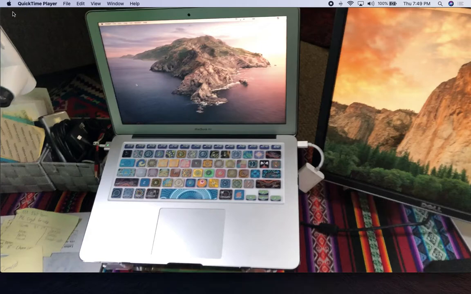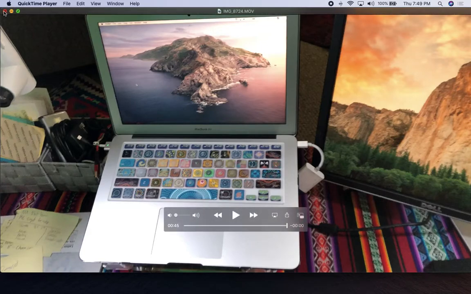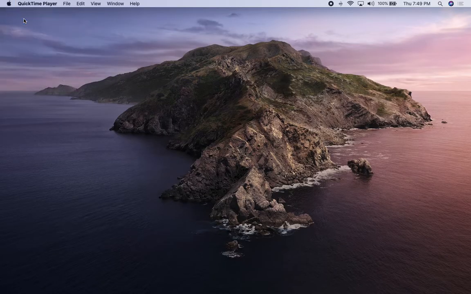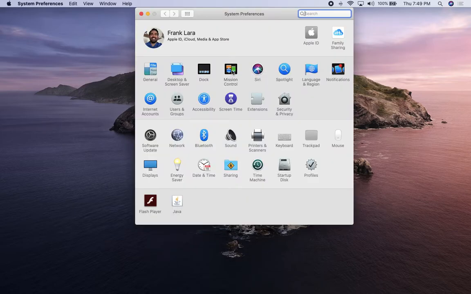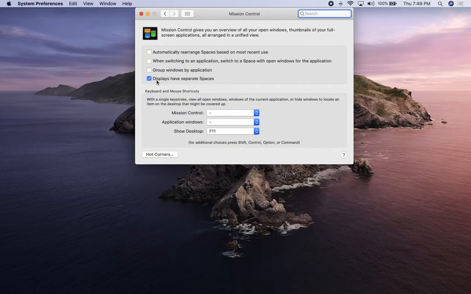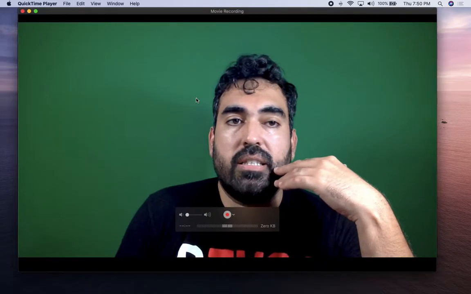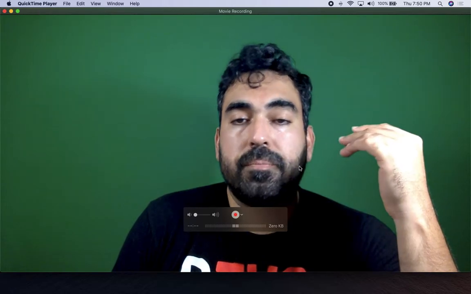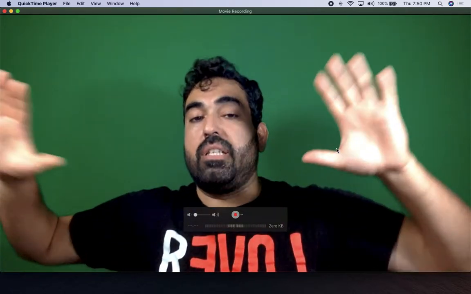So I'm going to show you one thing about your settings that you probably want to change. In system preferences, you want to go to mission control and have displays have separate spaces. This is super helpful if you have two monitors, so that when you also increase the screen size, like if I go full screen, it doesn't block out both my screens. It just treats one screen as one screen, another screen as another. Especially that's annoying for Zoom. Sometimes when they go into breakout rooms or you come into a meeting, it always becomes full screen.